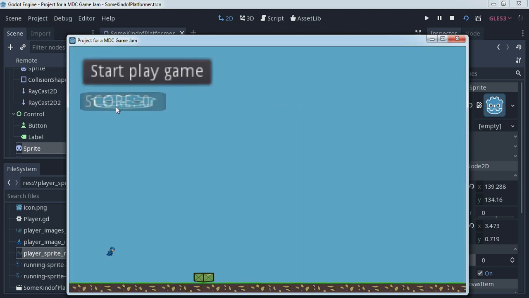So this is how our score looks like. You can work on this, change it or whatever, so you can create some background for a score.